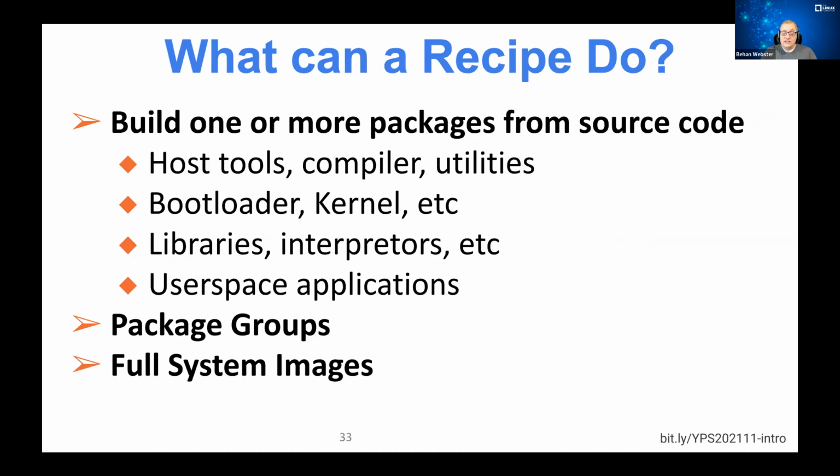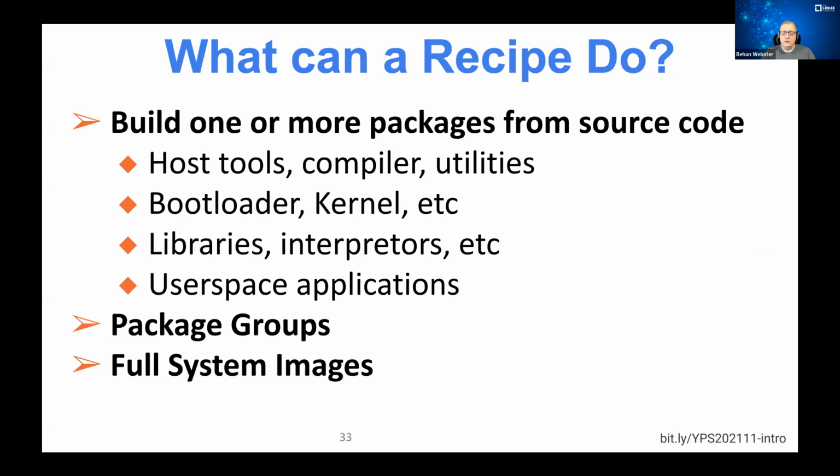So what can a recipe do? Well, it basically can build whatever you want from source code: host tools, compilers, utilities, the bootloader, kernel, libraries, interpreters, user space applications, whatever it is you are building, images. Basically, a recipe will take a bunch of inputs and give you the output that you're looking for. And so it's basically how to go from one thing to another.